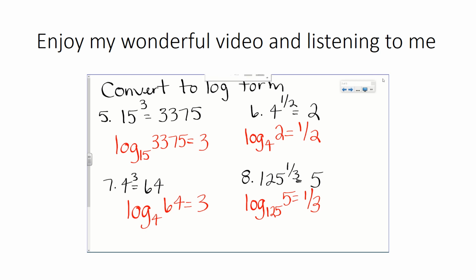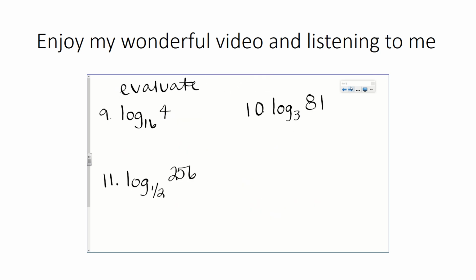Next ones require a little calculator, and I will be sending you all a link to use so you have an online calculator, because I know most of you don't have our handy dandy calculators that have a log button. I'm not real sure about your phones because I don't use my phone calculator because I get irritated with them.